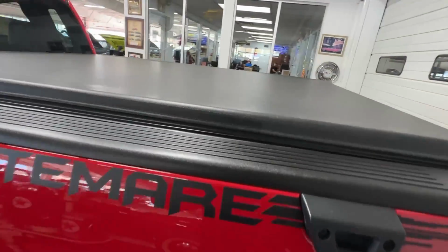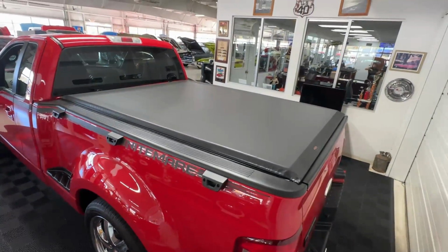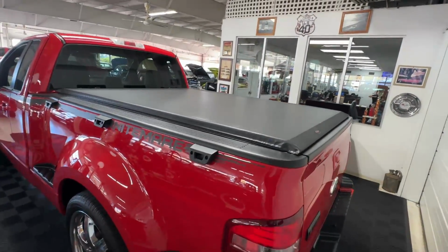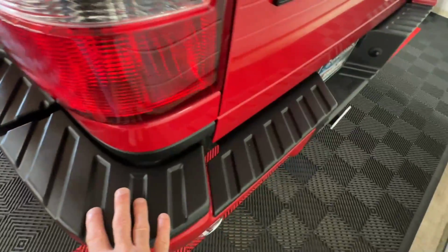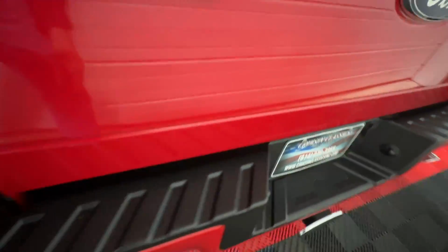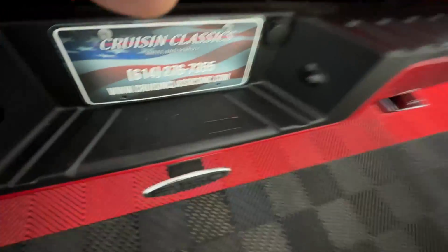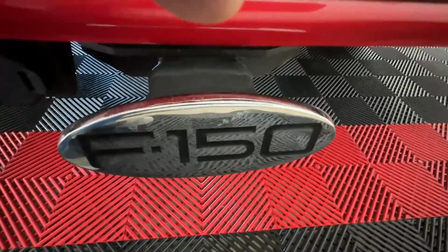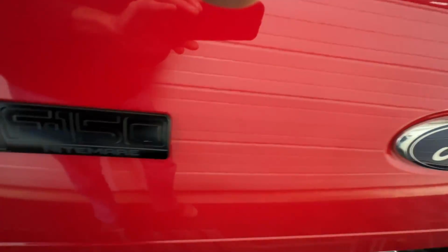As we travel around back, you'll see we've got a roll up tonneau cover here, or bed cover, from Access brand. It's easy to work and has a great look to it. I'll try and give you a better shot so you can get a sense of it there. Wrap-around rear tail lights add to the look, and this wrap-around rear bumper with the really nice rubber padding on it, so you can just walk all over the place. Down below, some really nice features. It's got Roush exhaust tips, and that is a full custom dual exhaust from Roush. You'll see both sides of it there. And at your tailgate hitch receiver, you got an F-150 badge. Looks really cool. Bright Ford badging on the rear, and another one of those blacked out F-150 badges.